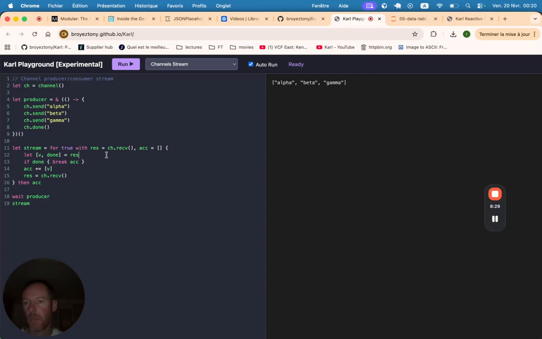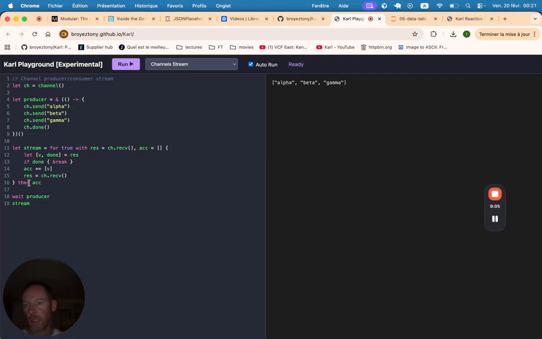And when we are reading from a channel, it gives you the value and a boolean that tells you if the channel is closed or not. And when the channel is closed, then we break and we return that. And actually what we can do here is, it's redundant. We can just break, because when we break, it will enter the then block. When we break with a value, that value becomes the loop value immediately. But here it's redundant. It's just returning the same thing basically.